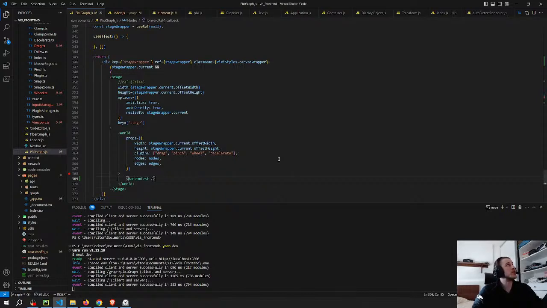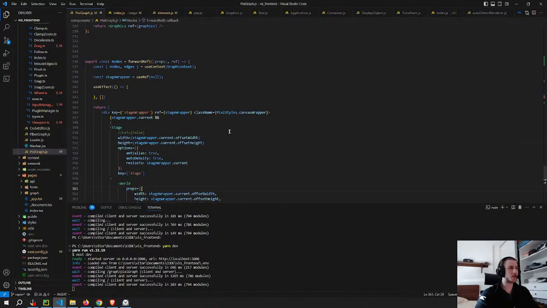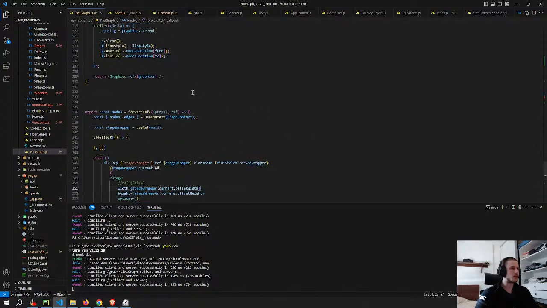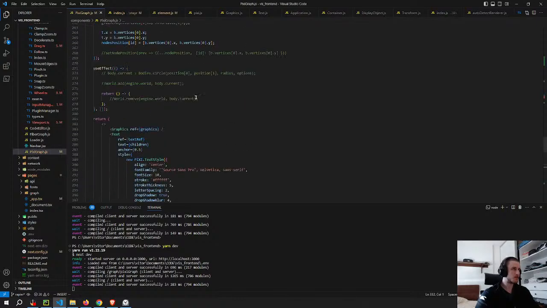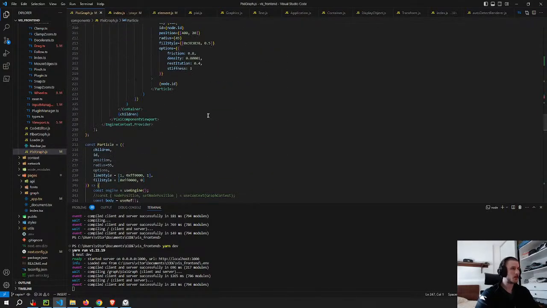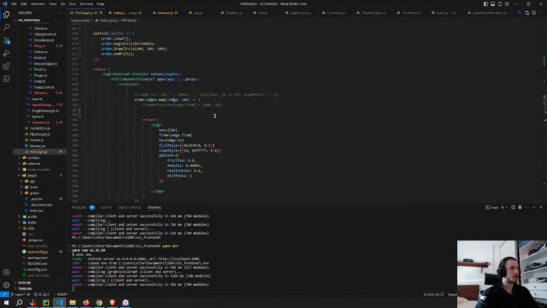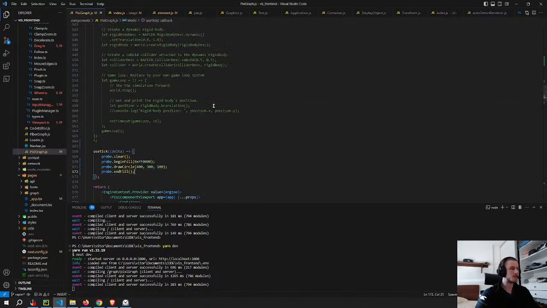But since it's changing the container from Pixi viewport, I don't understand what is going to change: if it's going to change everything when it changes the container of Pixi viewport, or if it's only going to change that container. It obviously makes more sense that it changes everything, because otherwise how would it work? It wouldn't make sense, I think.